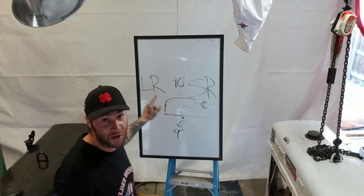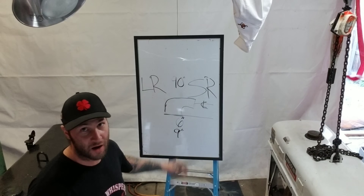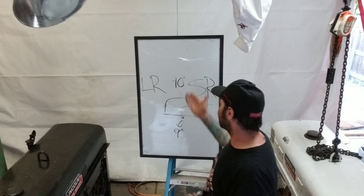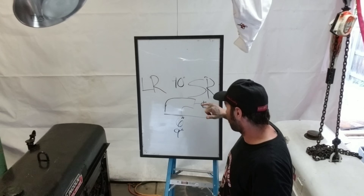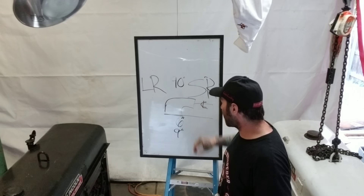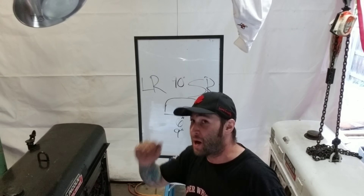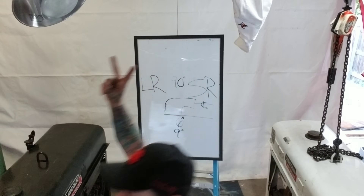You're going to need to know if it's a short radius or a long radius, and how much to take off. So that's our lesson for today — real simple. Long radius 90 degree, short radius: from the center to the bottom, if it's a short radius it's the diameter of the pipe; if it's a long radius it's the diameter plus half. I'm Wally's Welding World, peace out.